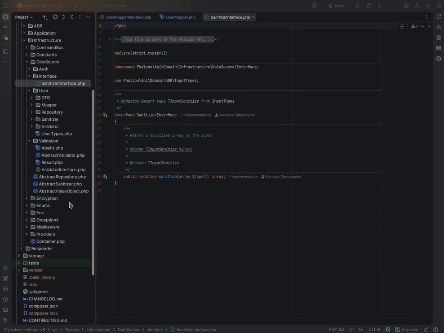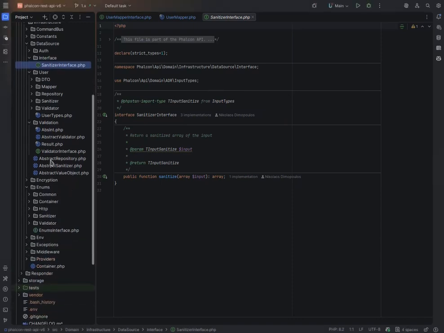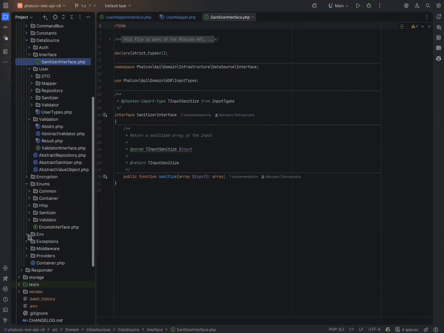Alright, what I also want to do is move the interfaces from the enumerations all the way up there. And that will keep all the interfaces in one area, so to speak, you know, the common interface, if you like. So we have sanitizer here.